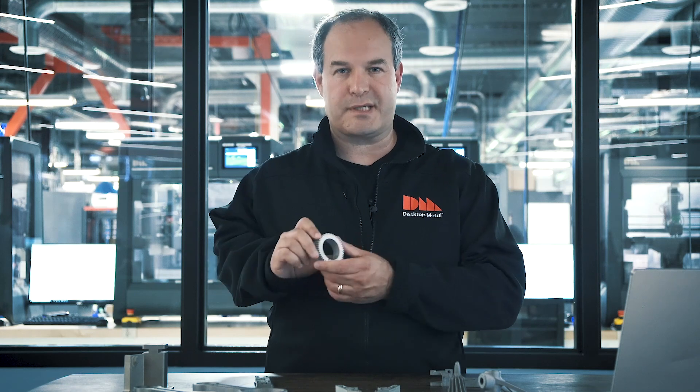Here's an example. This is a replacement gear for a vintage lathe — it's an 80-year-old lathe. The original gear broke, there was no obvious supply for replacement parts, and there was no CAD file. The engineer designed the part and printed it, and a couple days later we had the gear ready to go. The alternative of having a gear maker produce it would have been long in lead time and an order of magnitude more expensive — think $500 or more versus something like $50.